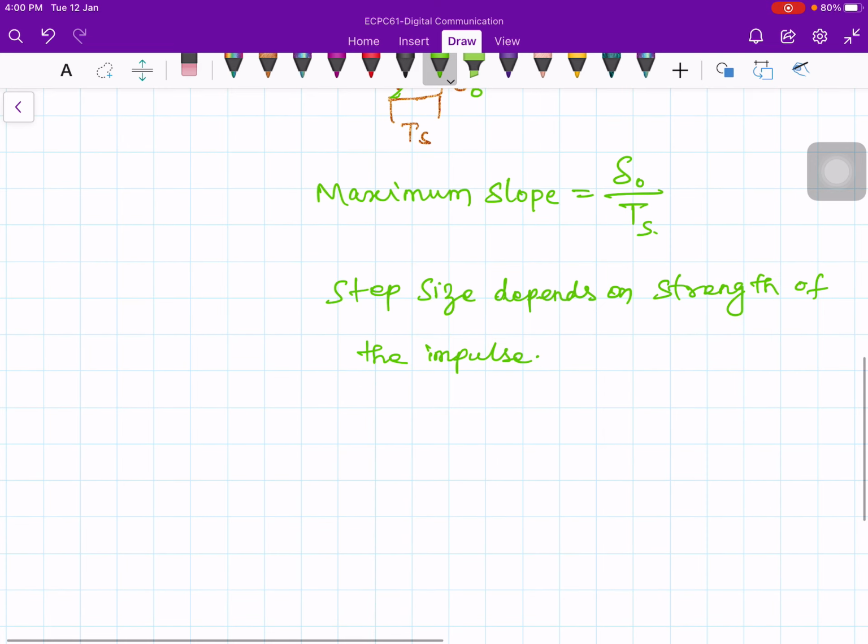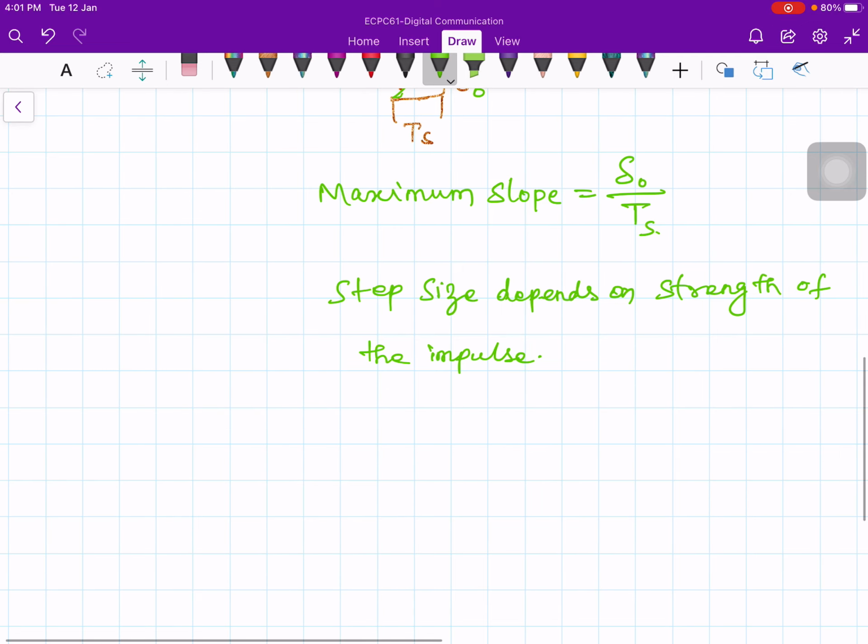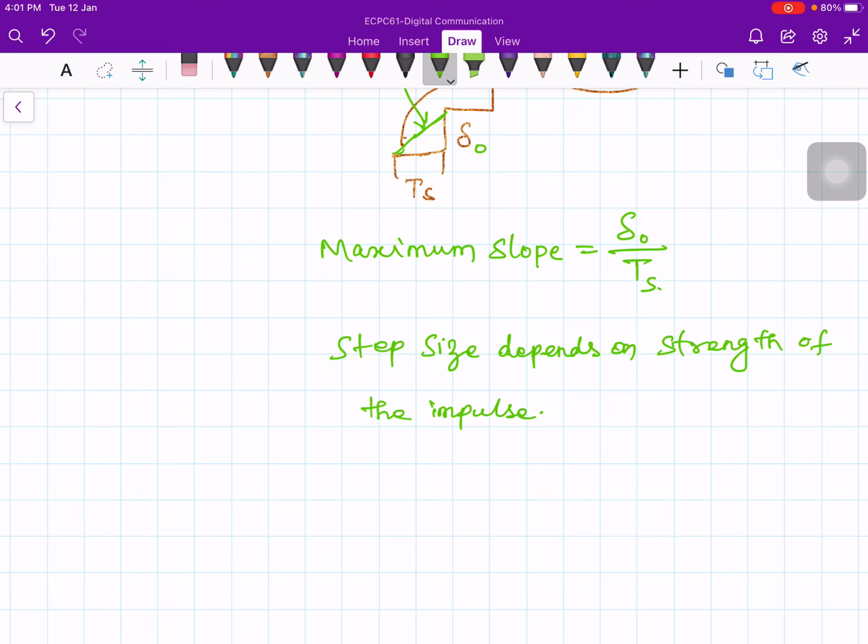The impulses are being integrated to obtain the steps. If you recall the block diagram of our delta modulator, there we put an integrator to get the staircase approximation. So the step size affects the height of the staircase. The stronger the impulses, the larger the step; the weaker the impulses, the smaller the steps. Therefore, the strength of the impulse is very important. Once you fix the impulse train, the step size is fixed.